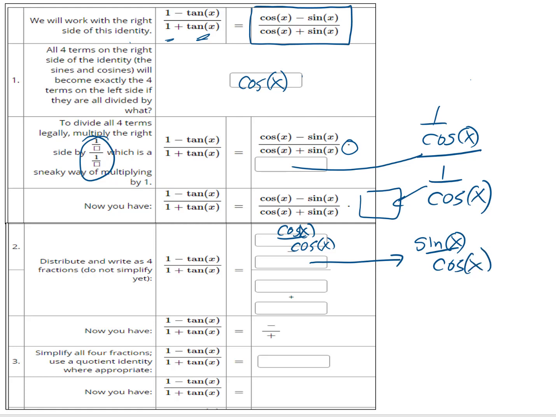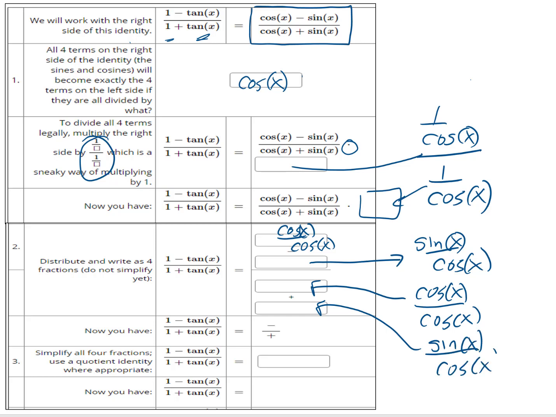And then here's the divided by, so the first term in the denominator is going to be cosine x that we had divided by the cosine x we multiply through by, and that second term after the plus sign has got the sine x on the top. We multiplied and we end up with the cosine x on the bottom. So now normally what would happen right here, this would fill this in once we did these boxes, and so we'd have each of these pieces, and then it says now simplify all 4 fractions.